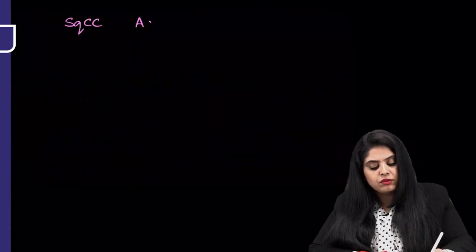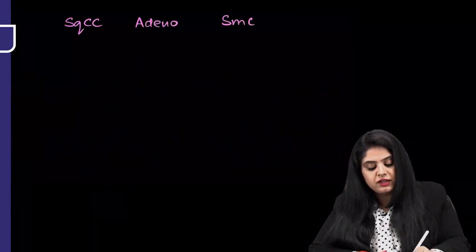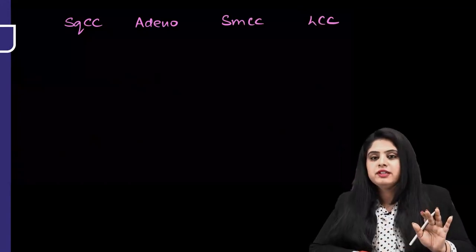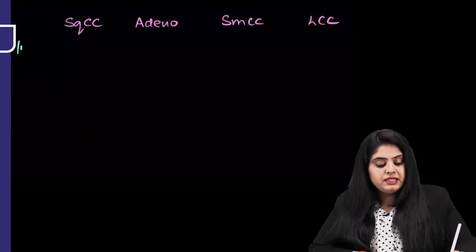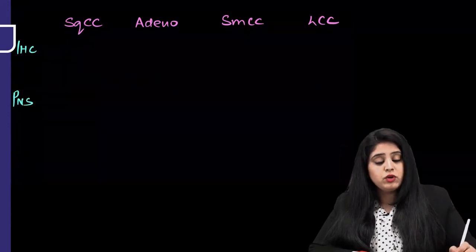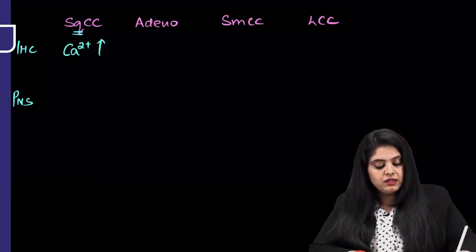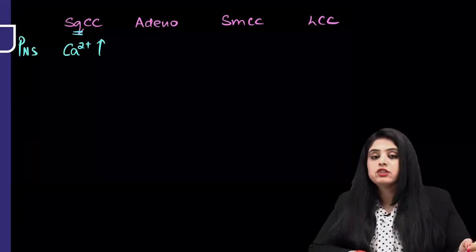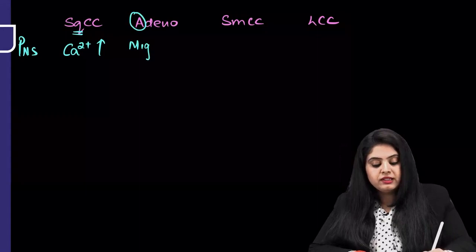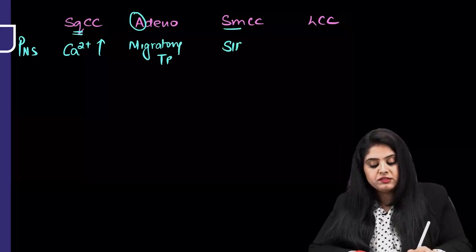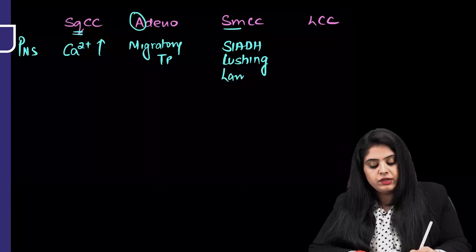So if I put up a blank slide and I say, out of squamous cell, adenocarcinoma, small cell carcinoma, and large cell, the most neglected one, can you quickly tell me the IHC markers and the paraneoplastic syndrome? Not writing them again, it's for your very quick review. Squamous cell had that K sound, so calcium was increased, right? So we'll start with the paraneoplastic syndrome first. The calcium is increased. Adeno was the wanderer, so it had the famous migratory thrombophlebitis. Small cell, maximum paraneoplastic syndromes, whether it is SIADH, Cushing's disease, or Lambert-Eaton, all these are going to be there.